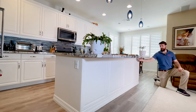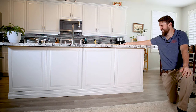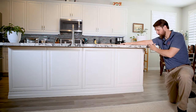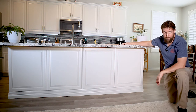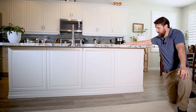And then we have our standard seating overhang here, which would be somewhere between 12 and 14 inches. I don't know exactly, but it's enough to seat. If you have over 14 inches, then you're going to have supports like corbels or posts or something like that. Under 14, you don't need it. Although we do embed rebar in the subtop just to give it some extra strength, it's not necessary to add extra support if you're under 14 inches.